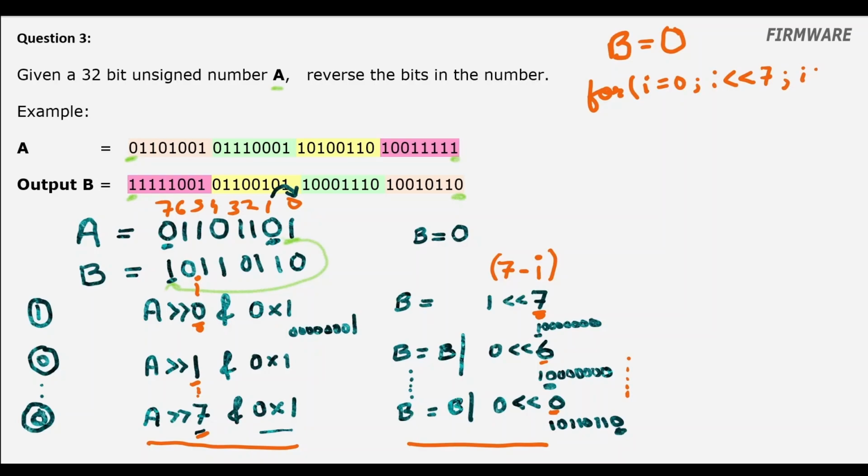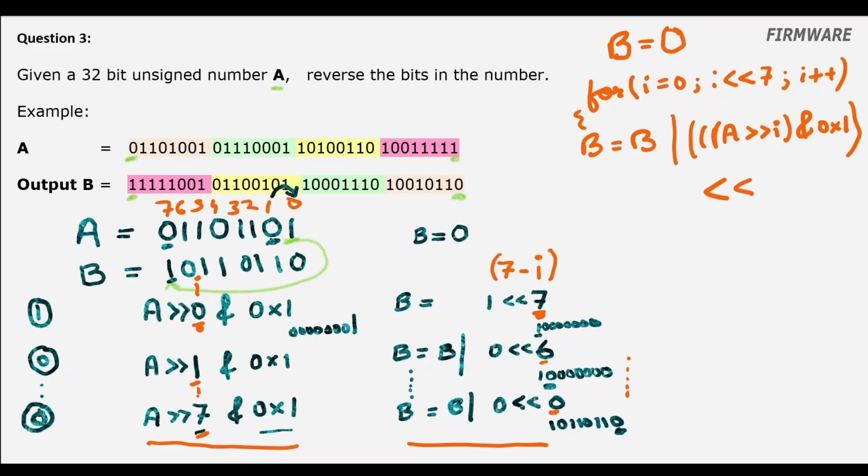We need b equal to b ORed with the extracted bit, which is a right shifted by I ANDed with 0x1. And this we need to place in b, for which we do left shift by 7 minus I. This will solve the problem if the size of a is 8 bits.